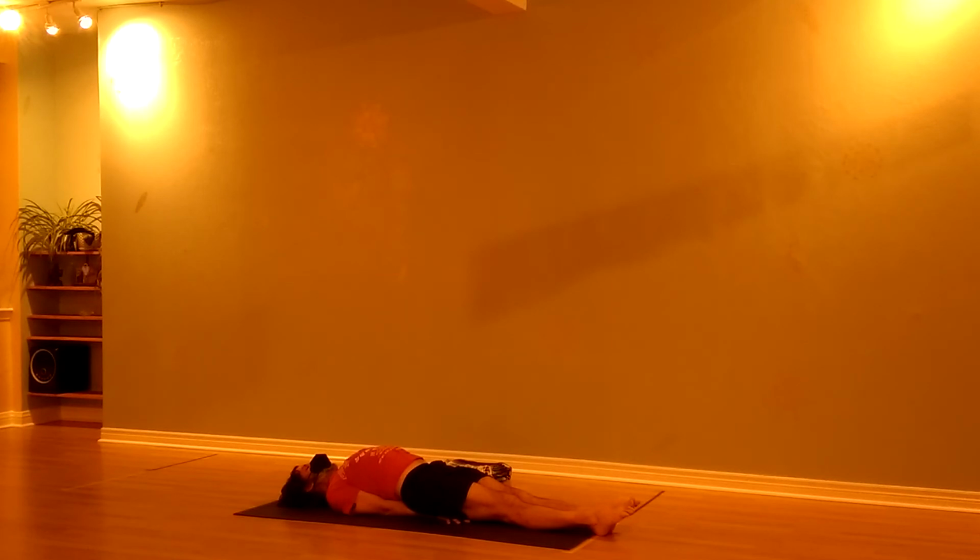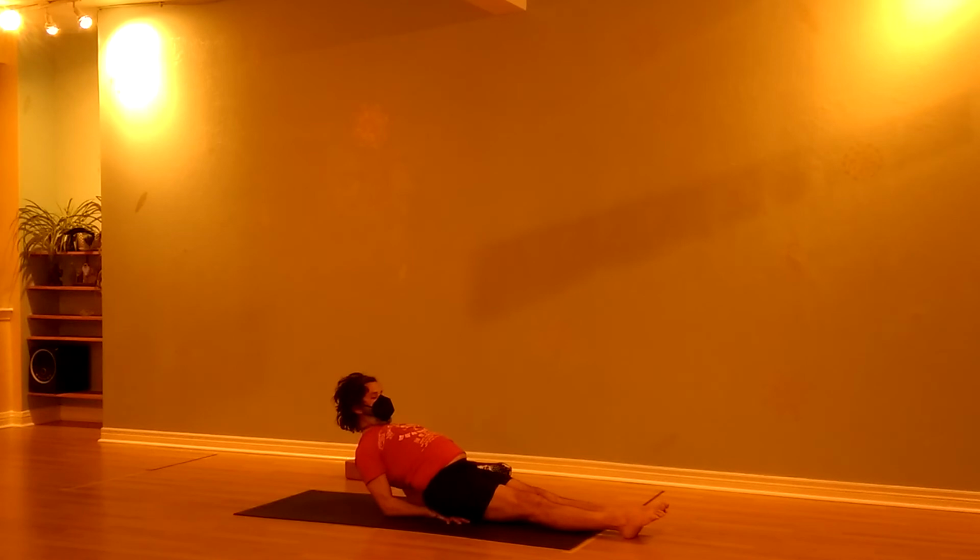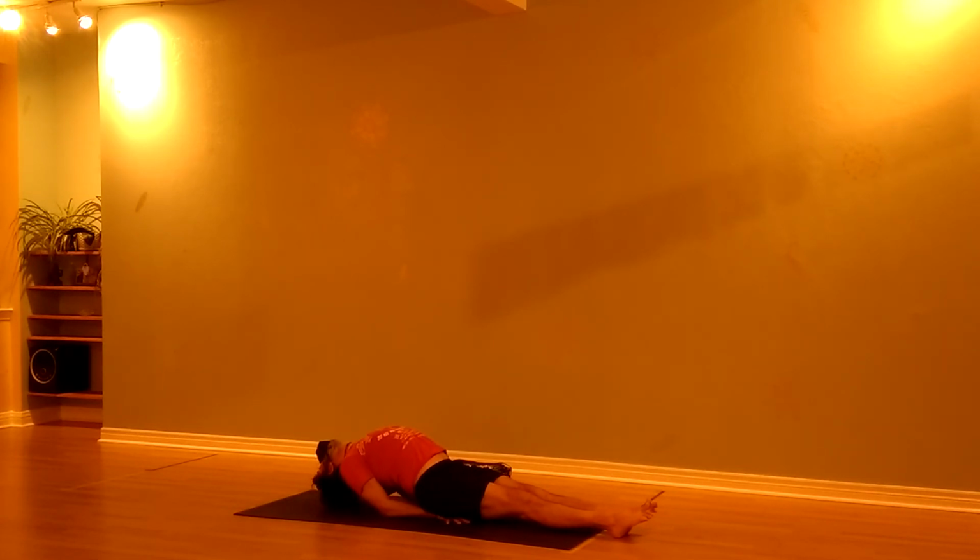Legs are still straight. Point your toes, but spread them at the same time. And as you inhale, lift the head, lift the shoulders, look down the front of the body, push your chest right up to the ceiling, and start to relax the head slowly back, releasing yourself down until you make light contact towards the top of your head, and then really press into those arms and really lift the heart. And breathe. Head is lightly on the ground.